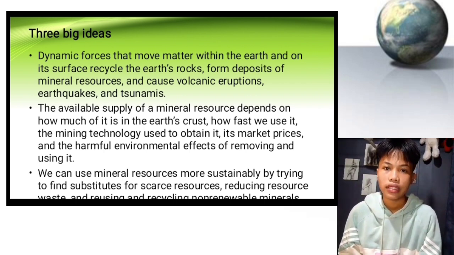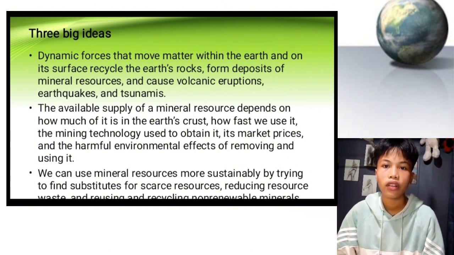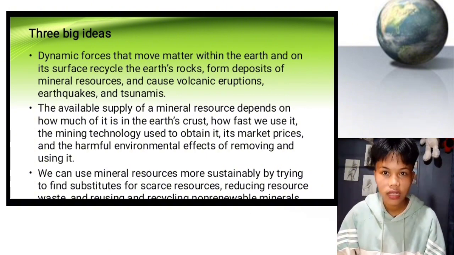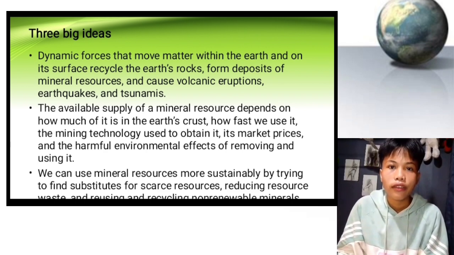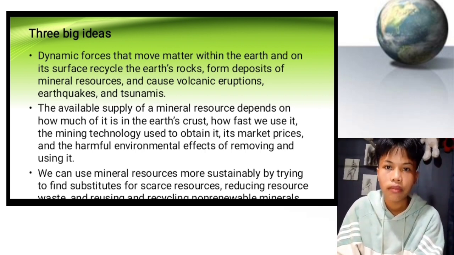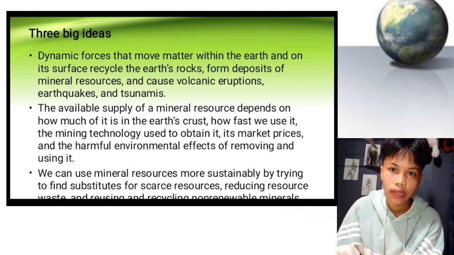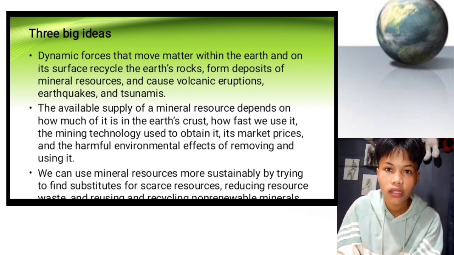There are three big ideas. Dynamic forces that move matter within the earth and on its surface recycle the earth's rocks, form deposits of mineral resources, and cause volcanic eruptions, earthquakes, and tsunamis. The available supply of mineral resources depends on how much of it is in the earth's crust, how fast we can use it, market prices, and the harmful environmental effects of removing and using it. We can use mineral resources more sustainably by trying to find substitutes for scarce resources, reducing resource waste, and reusing and recycling non-renewable minerals.